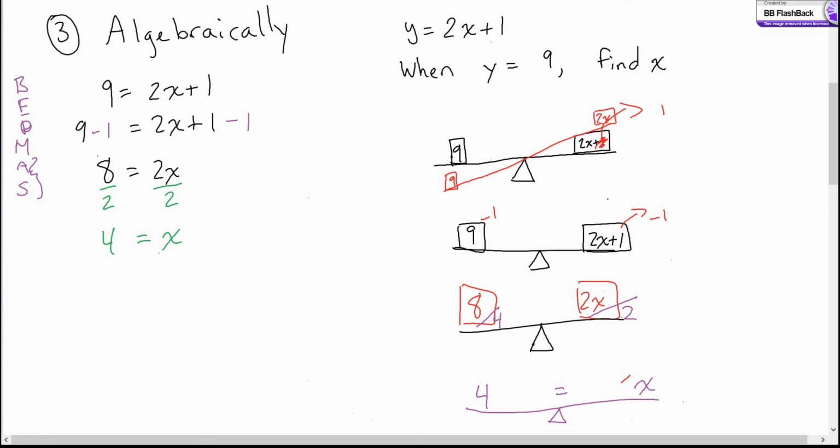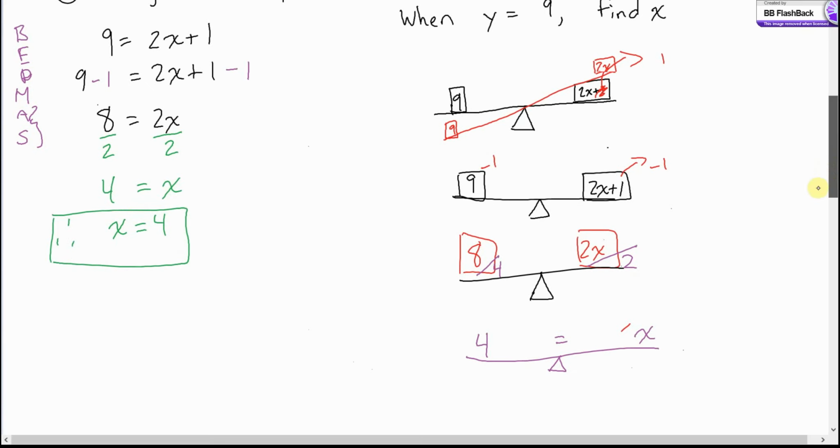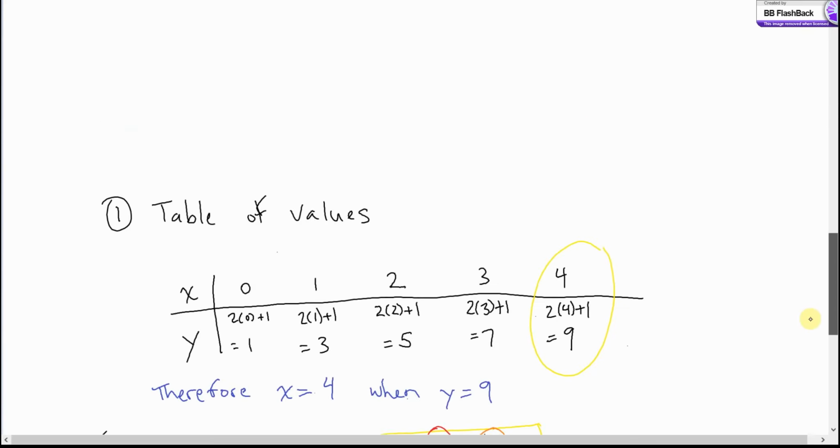Okay, now if 4 is equal to x, then x is equal to 4. We usually write the variable first. We could say, therefore, x is equal to 4. Help me out a little bit, put a box around your final answer, just in case you've got a bunch of messy work like I have over here, then it does help to put a box around your final answer, draw your attention to the correct answer. Now let's see if we got the same thing graphically.